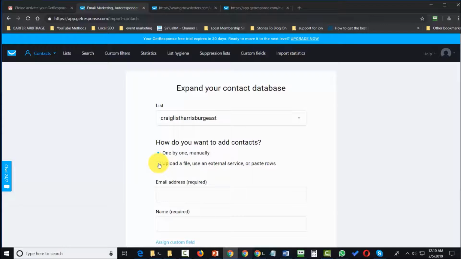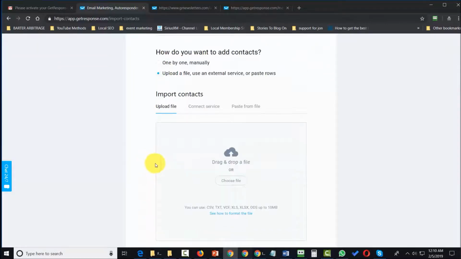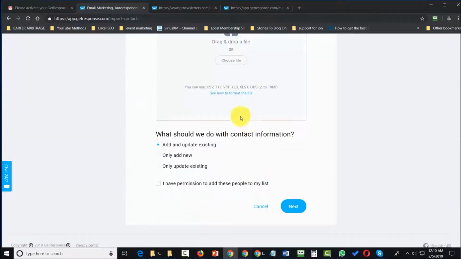To do that, you're going to click inside of this link, and then you will upload the CSV file through this dialog box. And when you do that, you can choose the method in which you're going to add them. For example, you can choose to only add new individuals, meaning that if there are individuals in the file that are already in your list, the only persons that will be added are those that are new. Or you can choose to update existing names and email addresses based on the information in the CSV file. You'll then want to click this I have permission, and then click Next in order to add the names to your email marketing list.